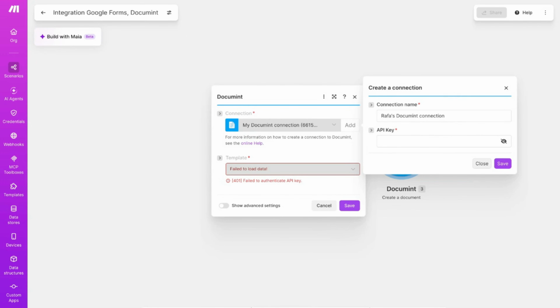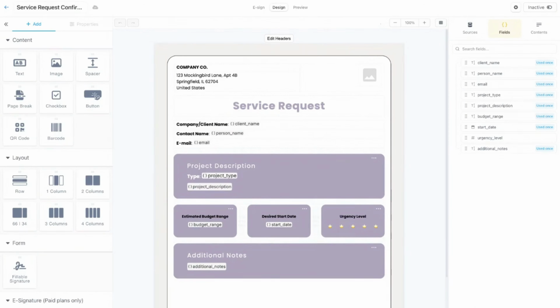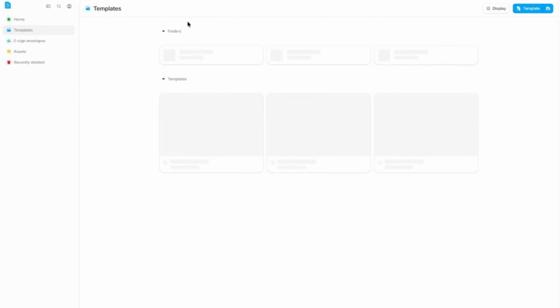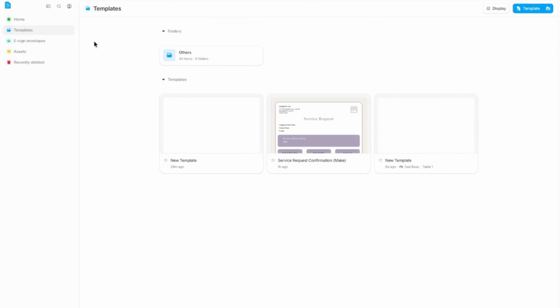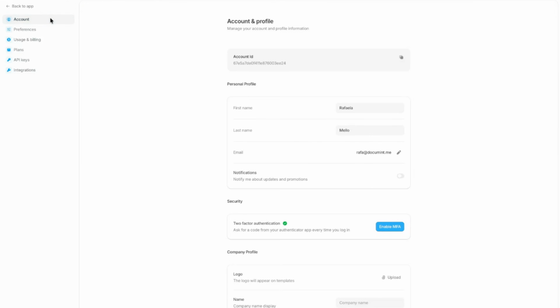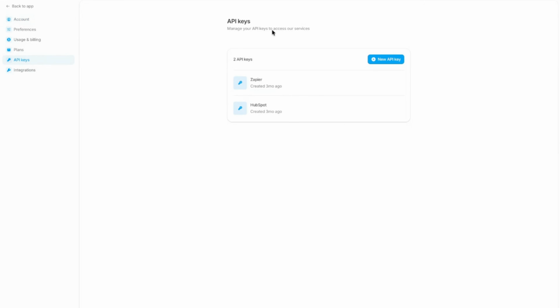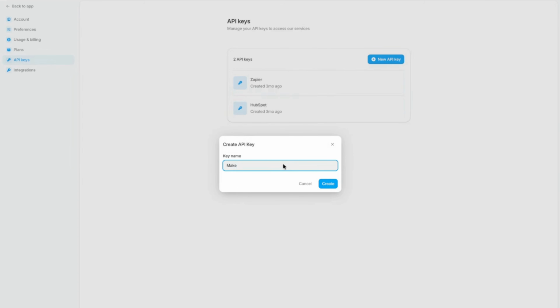So for that, we'll need to go back to Documint. Here I have my template, and I'll go back to the home page and access my account settings. With that, I can go to the API key section and create a new API key. This will be my Make API key, so I'll name it and I'll create it.